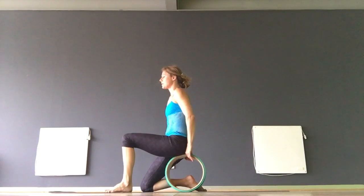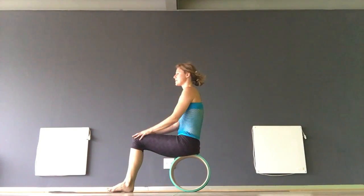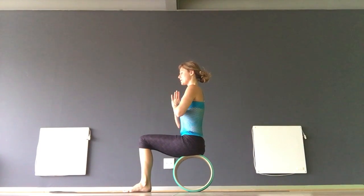Bring your feet to the floor as you sit on your wheel. Legs together, heels in line with your knees. Hands to the heart. Twist over to the left. Around the spine. Push the feet down into the floor. Twist, twist, twist. And bring the elbow outside of the knee.